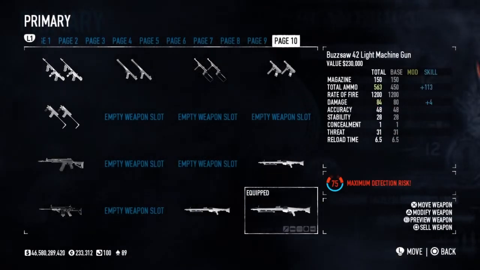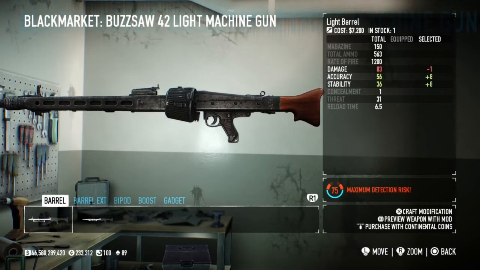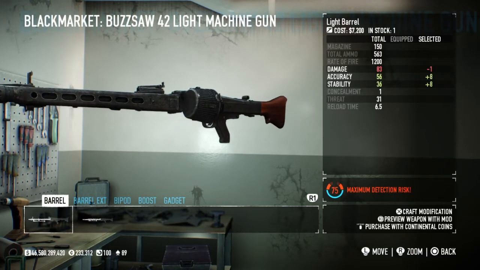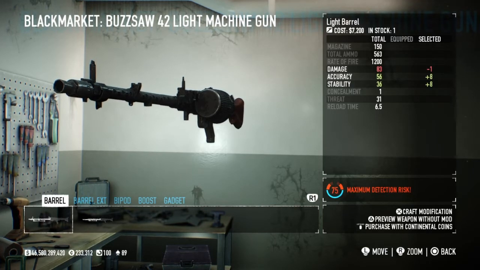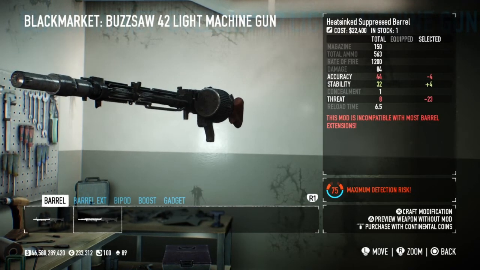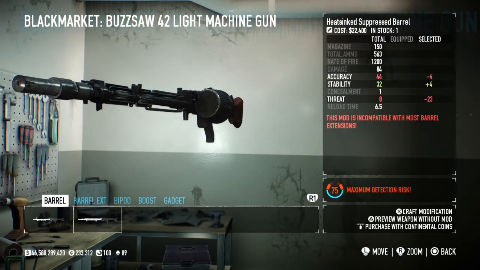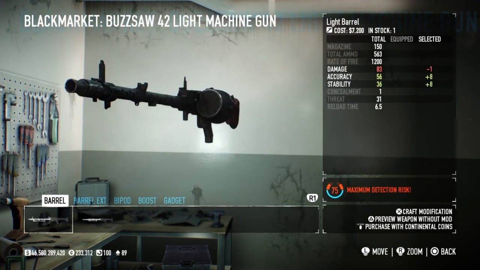Okay, now we're on to the attachments that this bad boy has. Despite being a World War II weapon, it can still fit with modern stuff, which is insane. Although, I think the barrels are the only unique attachments to it. So you have the light barrel, which transforms it to an MG-44, and the heat-sinked suppressed barrel will give you barrels like this. You lose accuracy, but gain stability, and you lose threat. Funny enough, you don't lose concealment with this. With the MG-44, you don't even lose concealment either. Although you just lose 1 damage, but I think that trade-off is worth it.